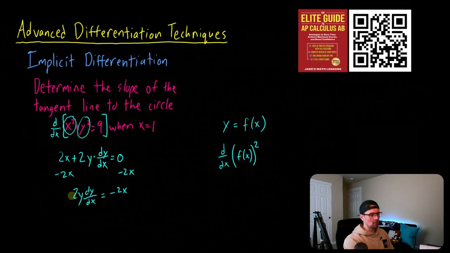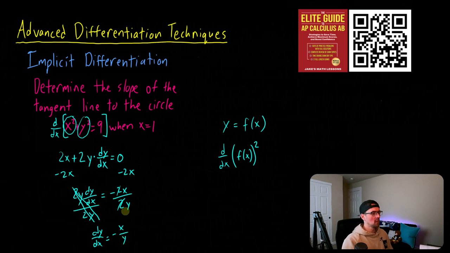Then once you've gotten all your dy/dx terms over on one side of the equation, what you want to do if you have multiple dy/dx terms is to factor out your dy/dx, so then you just have one single dy/dx. In this case, we already only have one single dy/dx. So we can just jump straight into dividing the other stuff that's being multiplied by it over to the other side of the equation. So we essentially just need to divide both sides by 2y. The 2y is going to cancel with the 2y on the left. The 2's are going to cancel on the right. And we're just going to get dy/dx equals negative x over y.